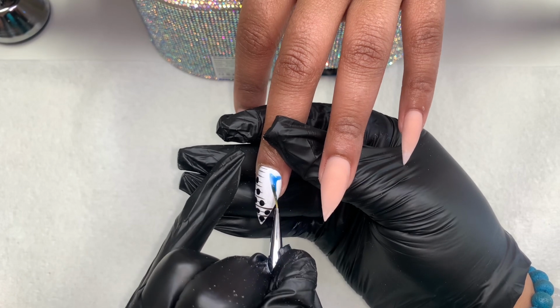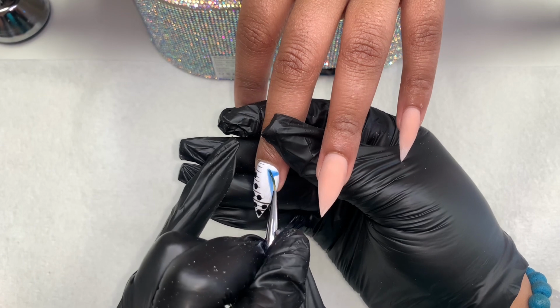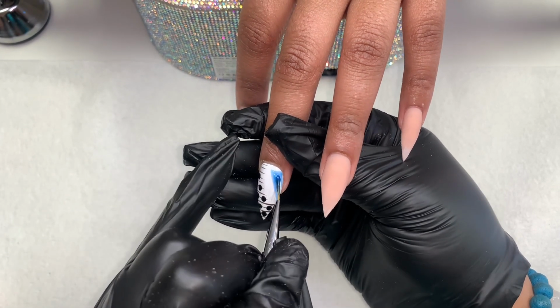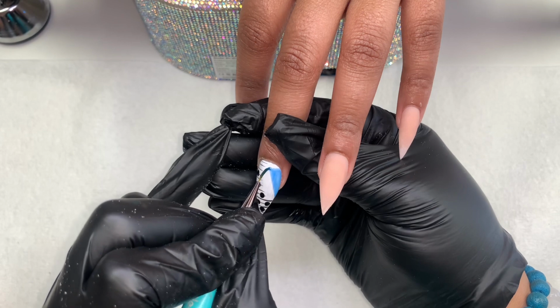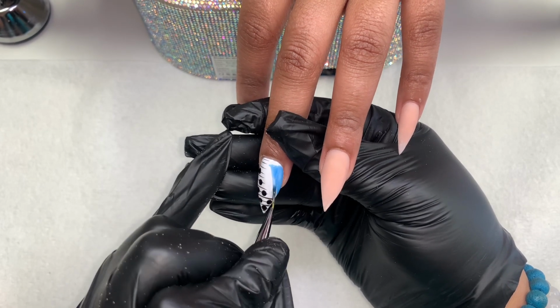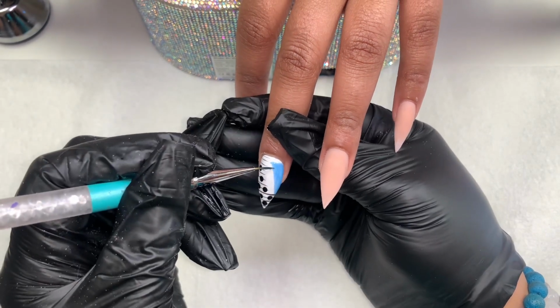So when I do something on one hand, even if I need to do a flash cure, I'm always looking at that picture and knowing what I'm going to do on the other hand, just so that I can save time. Of course, me and my clients talk, and I can be in a full conversation to the point where, you know, we're just thrown off on time, and I don't want to have a period where I ever stop moving. So learn how to talk and work at the same time.